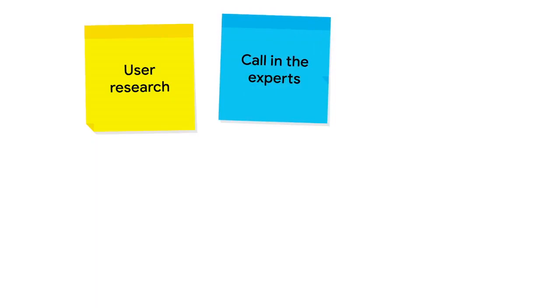Next, it's time to call in the experts. If you're planning the sprint, it's up to you to schedule short talks with colleagues or industry experts. You'll listen to these info-packed talks during the understand phase of the sprint. A good talk helps clarify the problem your sprint is trying to solve. Keep in mind, the more experts you bring in, the more schedules you have to accommodate. So start planning early. We promise it'll be worth it.